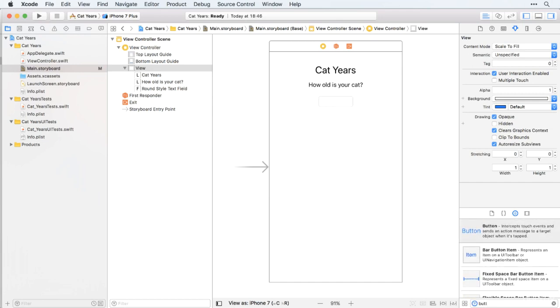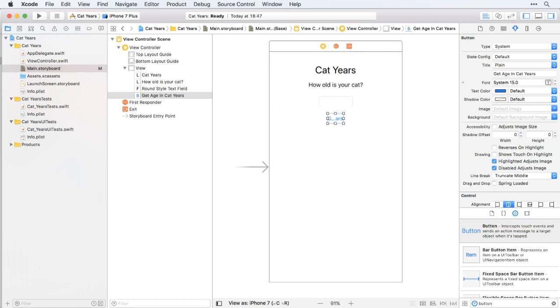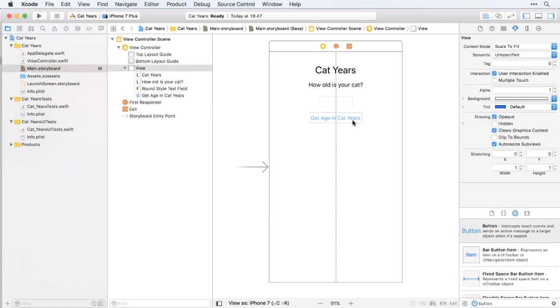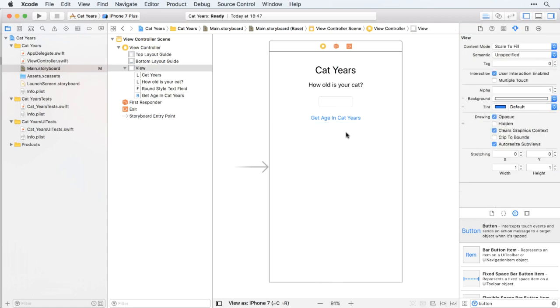All right, next we'll have our button, and I'll change the text there to get age in cat years, and again I'll center that. And we're almost there.